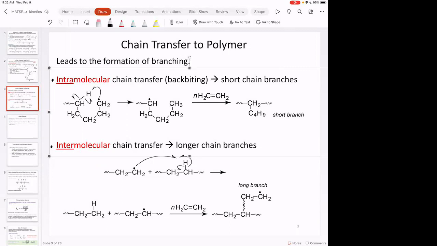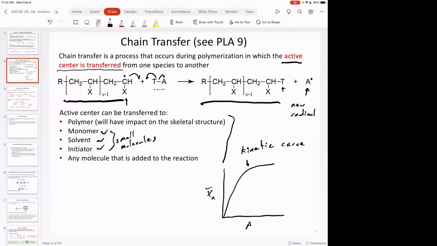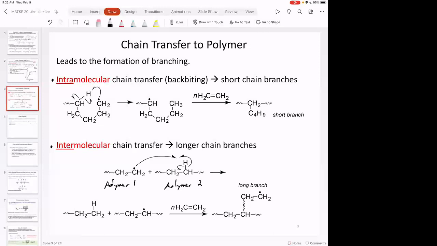So this is polymer 1. And this is polymer 2. How do we know that they're polymers in this diagram? They got the little squiggles, right? We could write out the repeat units if we want to. So this is a polymer right here because it's got repeat units and it's got an X bar N, but in our shorthand, those little squiggles mean polymer behind it.